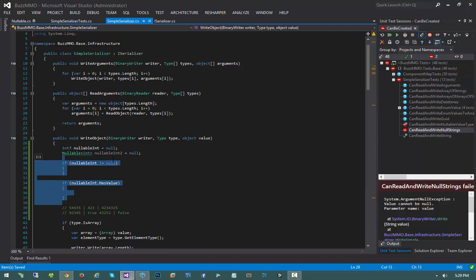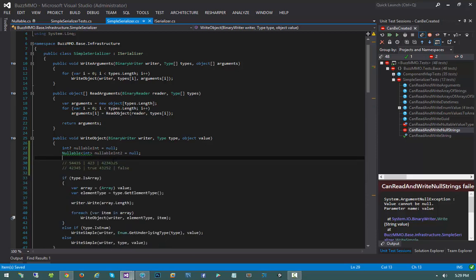And they're important to know because we need to know how to detect nullable types in order to write custom serialization logic based on whether or not the value type is nullable. So to do that, we need to be able to detect if the type coming into this writeObject method is a nullable thing, and we need to extract out the thing it is nullable for. In this case, an integer. Then what we do is we tack on the additional Boolean indicating whether or not the value exists. And if it does exist, we go into our write simple and we write out the value.